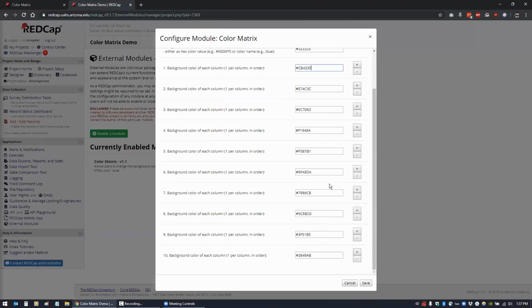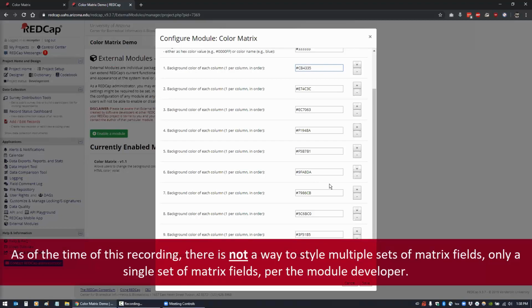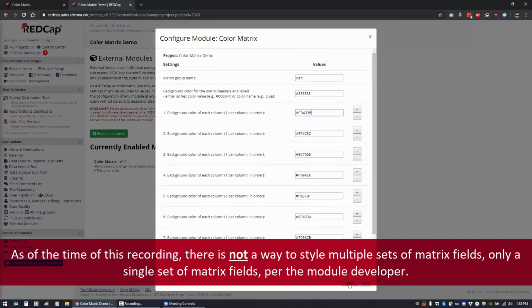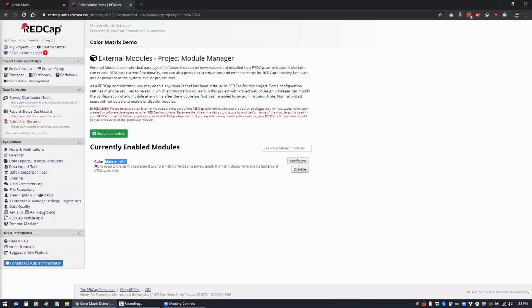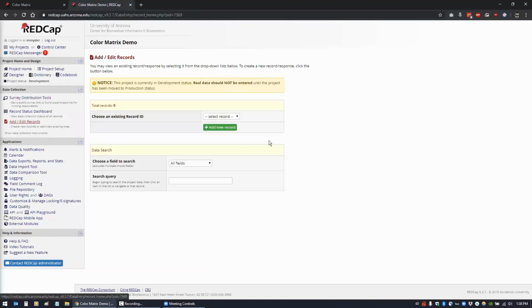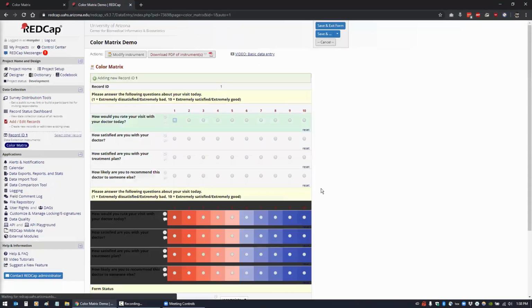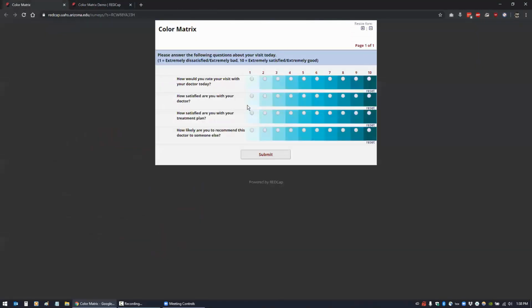And I went onto the external modules webpage and emailed the developer. He's over at Vanderbilt, and I asked him if there's a way to do that. Hopefully he'll get back to me. But this is version 1.1, so this might be early stages. They might be ironing that out, because it would be nice to have some fields, like if you want to do this hot-cold gradient here, and if you have another set of fields that are sort of like a ranking choice, that way you could do multiple color schemes throughout your instrument.